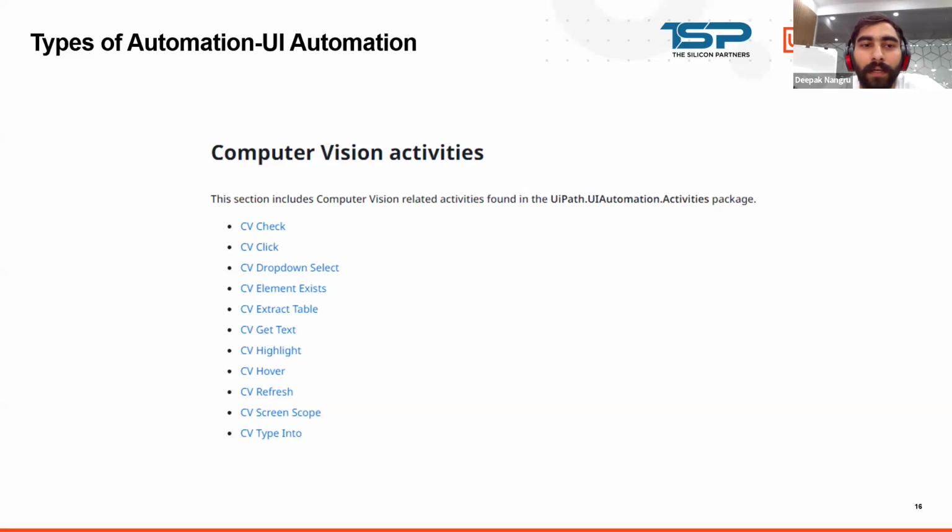Whenever you are using these types of activities like check, click, drop down, these all support CV. So along with the strict selector or the fuzzy selector, do select CV as well, because that makes your selector more reliable. You may be aware of the computer vision technology. It works on that technology and helps us identify that element. So even if some things are changing but the look is the same, computer vision will identify that and give you the output. The chances of failure will be less. So do use computer vision with whichever selector you are using.